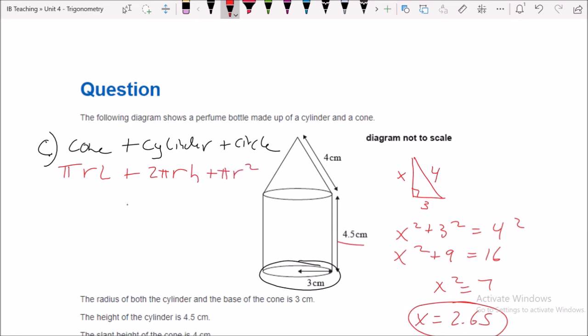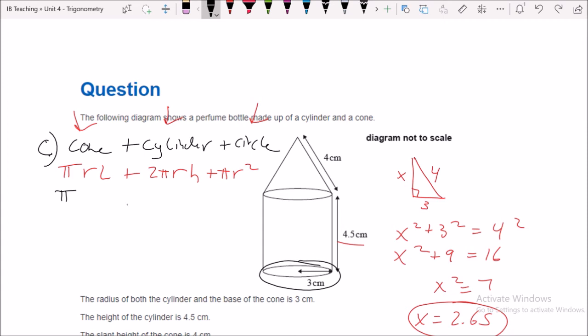And so we need to make sure we plug in the correct values here, but this is how we're going to get started. Now, this is where I've seen a lot of students get freaked, like, oh, that's such a big formula. Not really. It has a lot of symbols, but we're adding together a cone, a cylinder, and a circle. It's just addition. So don't get freaked out by that. Okay, let's start plugging in some values in here. So pi times the radius of the cone is 3.